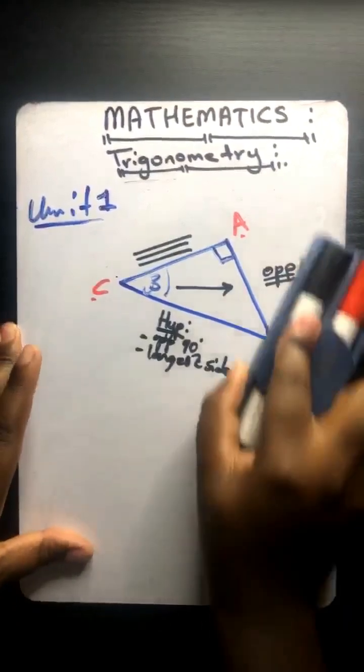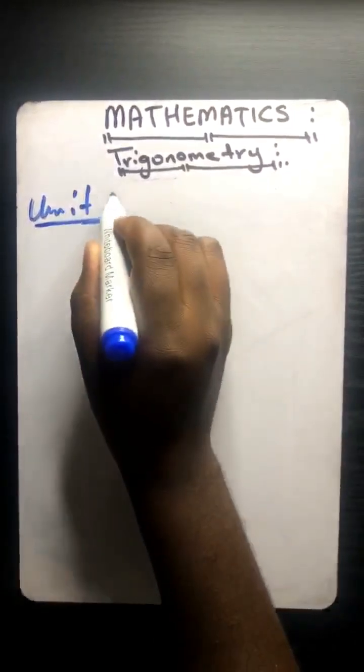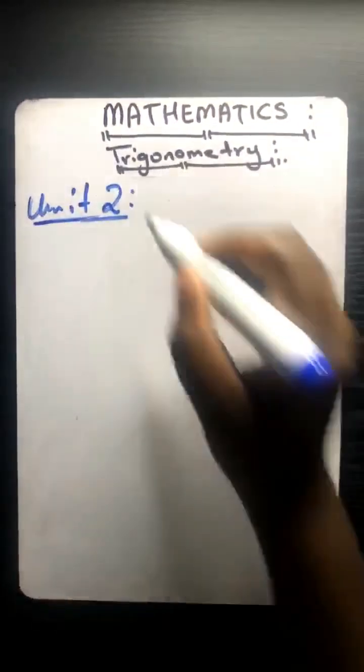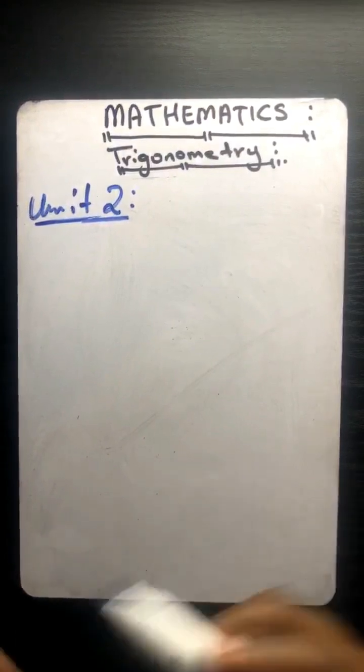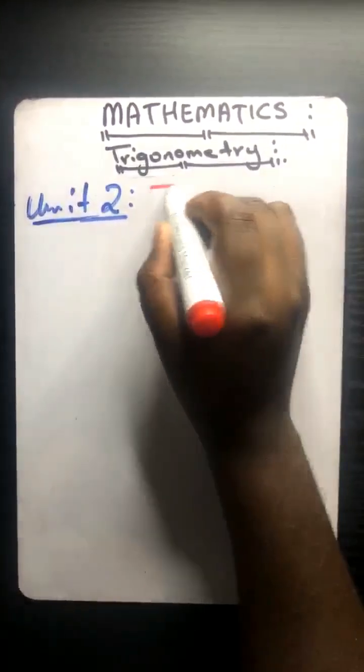Okay. So now let's move on to unit number 2. It is not in today's lesson where we will be doing exam questions. Under unit 2, this is what we now look at. We have what we call definitions of trigonometric ratios. Remember, in trigonometry, ratios between sides are given certain names. Now I've introduced a new word called trigonometric ratios. Note it down.